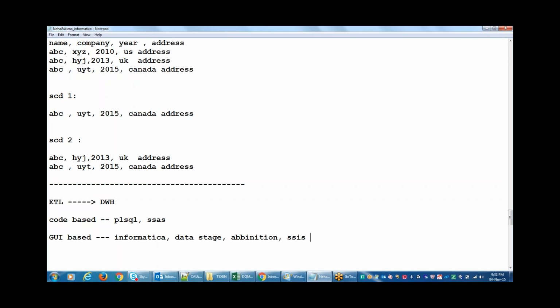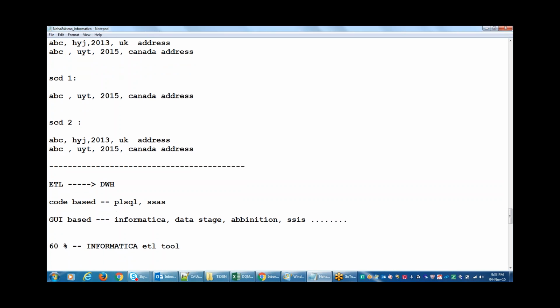So many ETL tools are available in the market, around 12 to 15, along with open source ones. Among these, in data warehousing projects, around 60 to 70% of projects are using Informatica as an ETL tool. So I will discuss Informatica here.